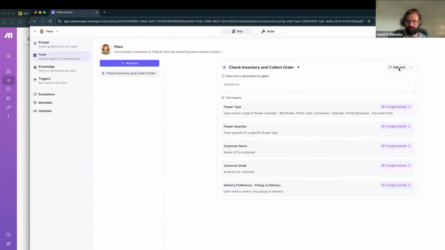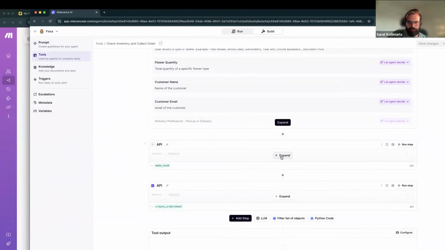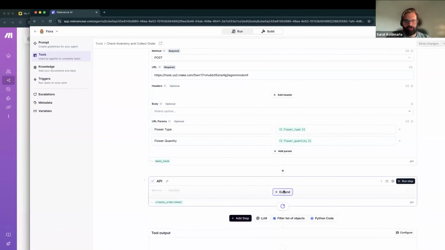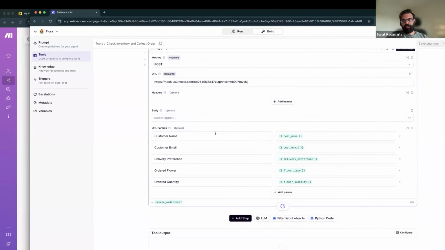Let me show you real quick. This API is to check the inventory, and this one is to log the order, creating the order in the order sheet once we have confirmed it. So in these 2 scenarios, I'm using Make. Basically, it's doing automation on the Google Sheet, adding a row, searching a row, updating a row, something like that. So I'm using Make for that, and Relevance for the chat interface.